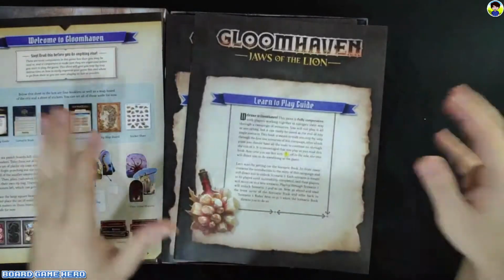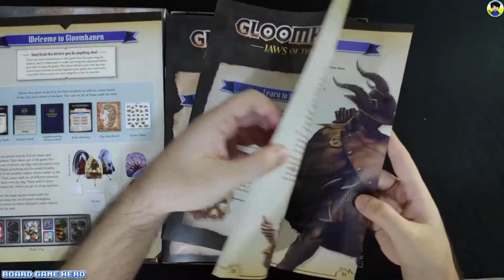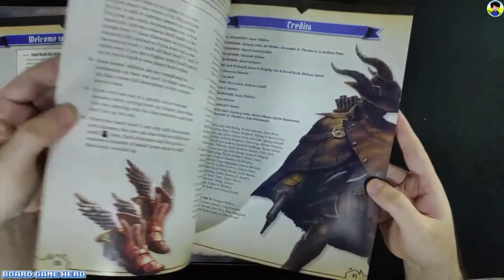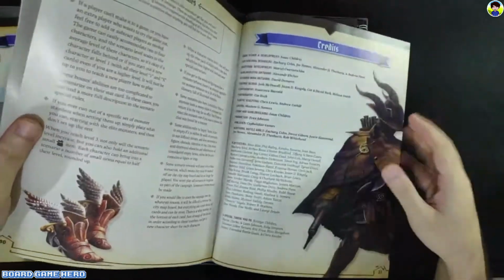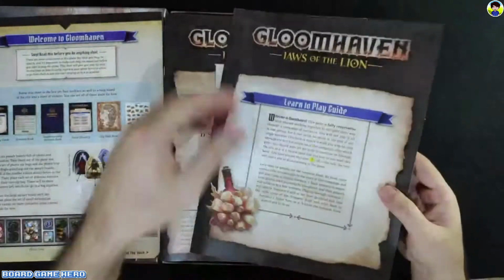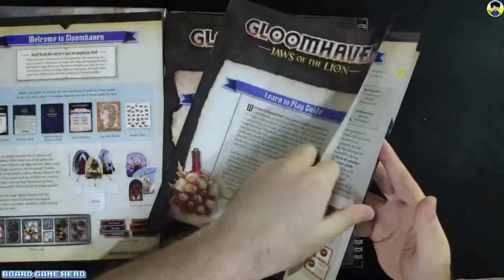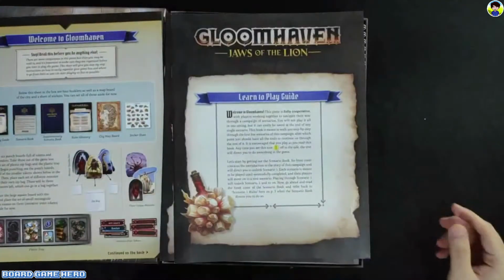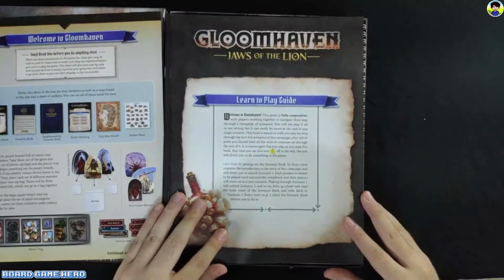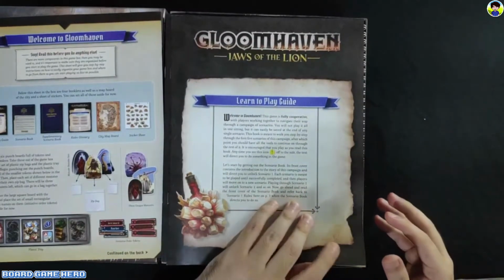So let's just continue. We have the learn to play guide. This is thick. This is 31 pages long, including the credits and other pages. So this is just the learn to play, and it's already 31 pages. I hope this is as good as the rulebook in the base game, because the rulebook from the Gloomhaven base game is really nice.